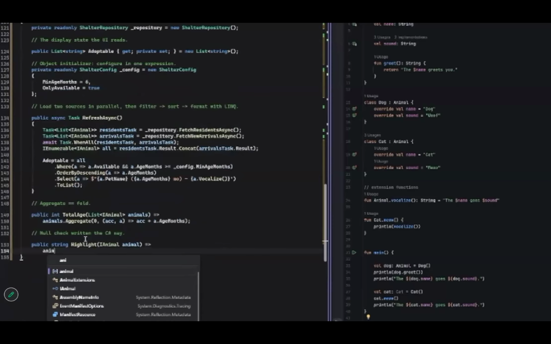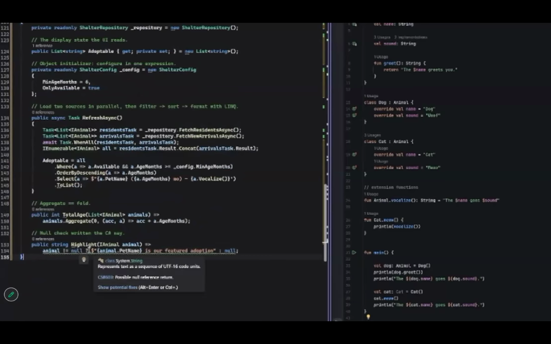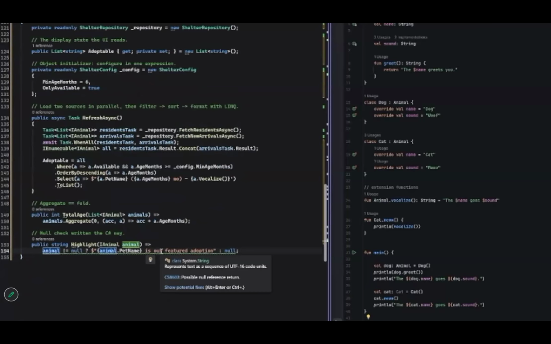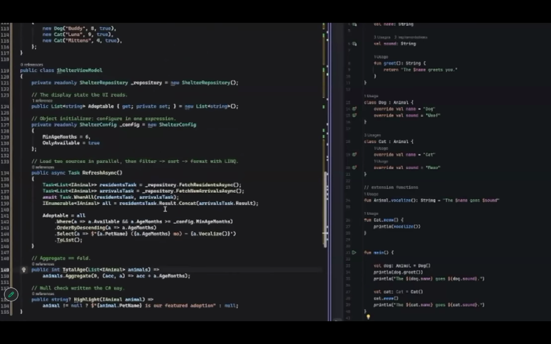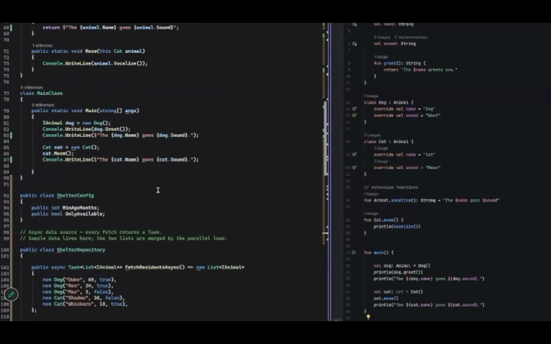And you can see we're doing a filter on all the animals we're pulling in. Then we're ordering it. Then we specify how the output is written, and we turn the whole thing into a list. I'm just writing some methods here that we're going to use later on. What's wrong with this? Oh, it's nullable. So we're going to add a question mark. So that's a nullable string. Gets rid of the errors.